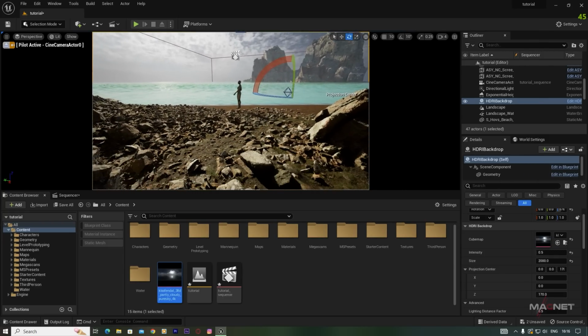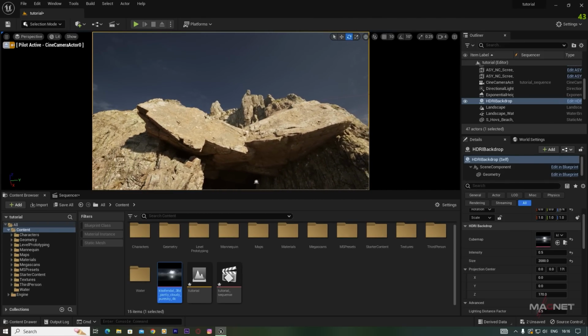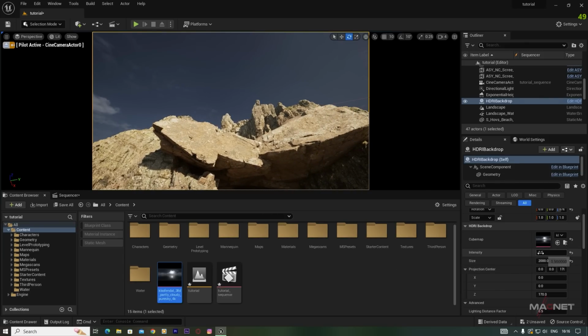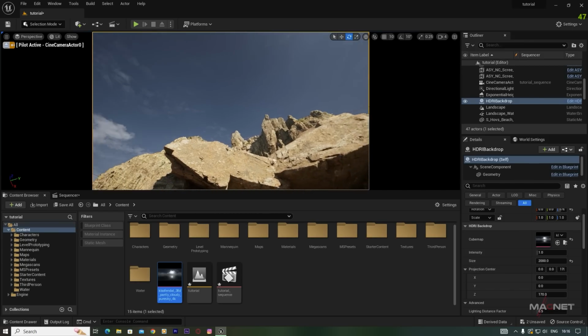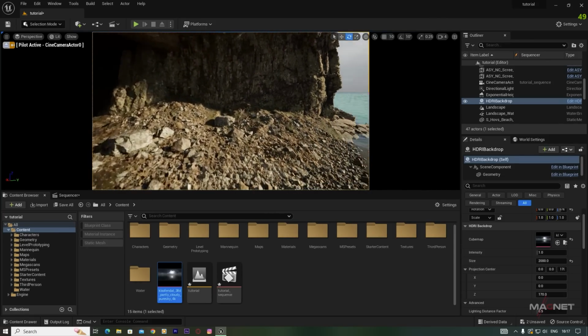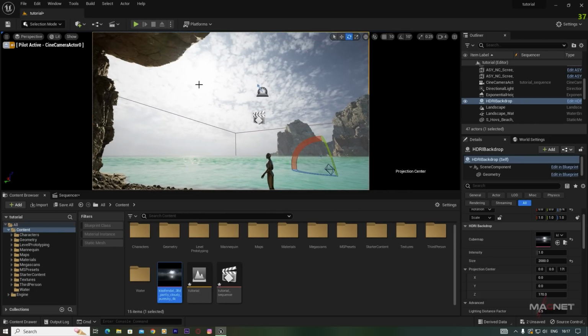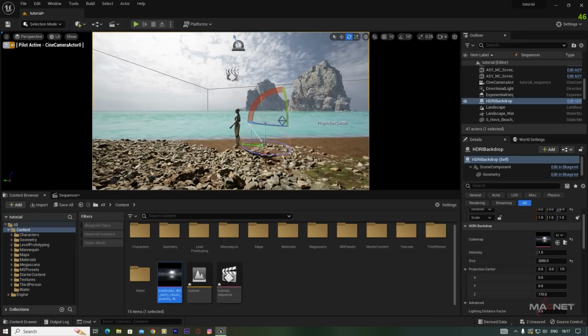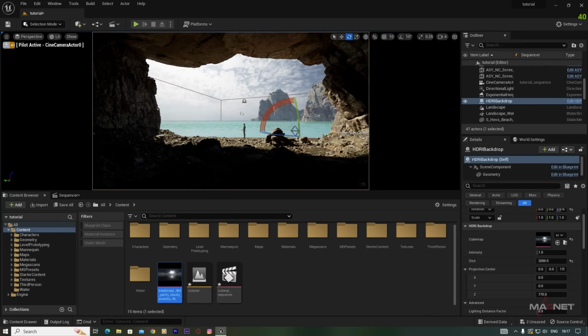Okay, so you can see that this looks something like this, but sometimes it looks worse. So you can go to this intensity and change it to 1, and now you can get a nice scene over here. Now if we change our light position, in the HDRI map the sun is over here, so we can match up our sun to place over here. Just like this, we will get a nice similarity between the sky and the light position.